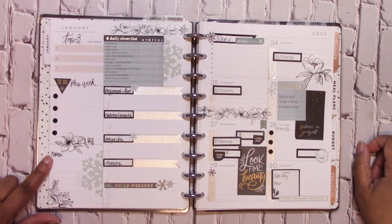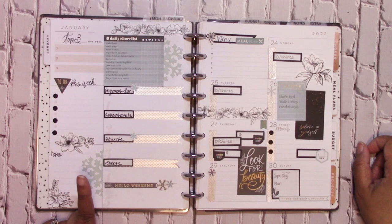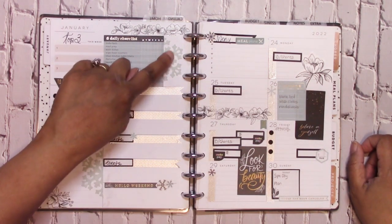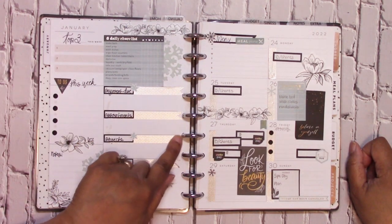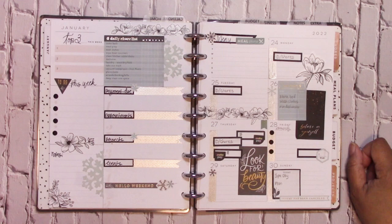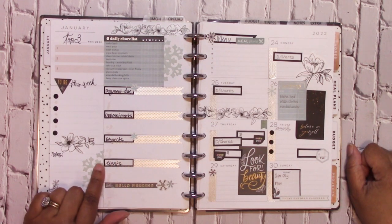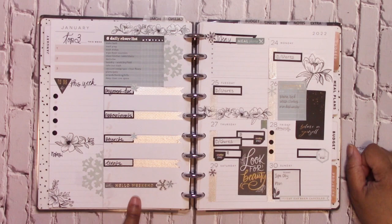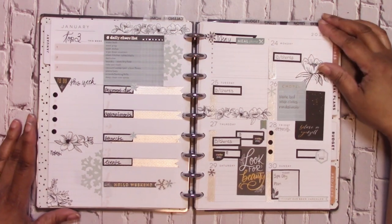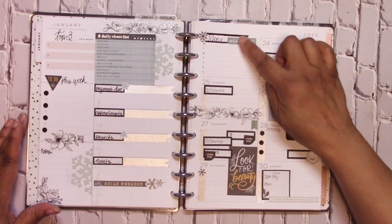And then here is the notes section, and like I said, I changed out that quote for another snowflake, and the same snowflake up in that corner. We added some washi tape so it would cover up that whiteout, and we had some snowflakes in certain areas. Down here we say hello weekend, and this is the spot where I plan for the coming week.